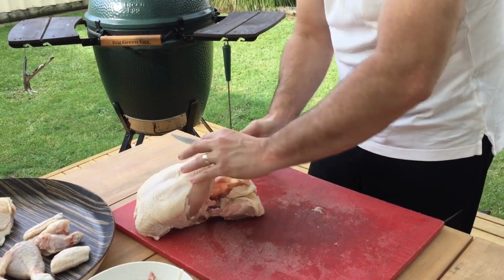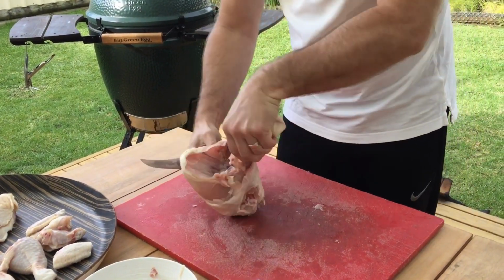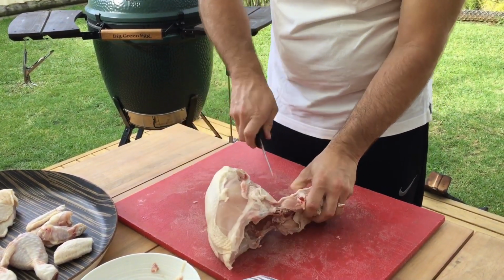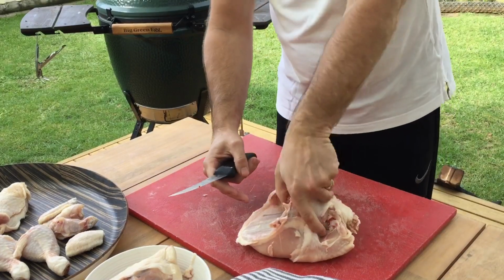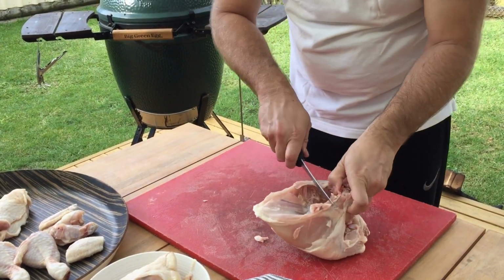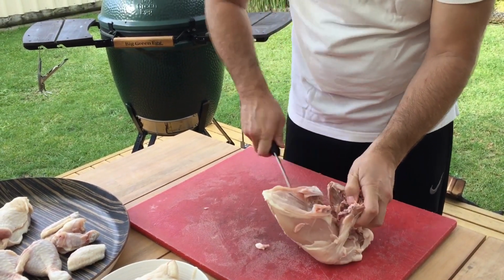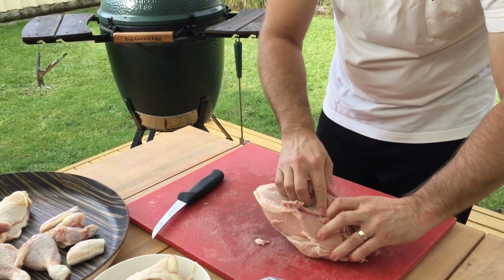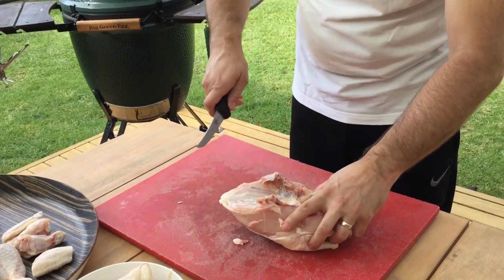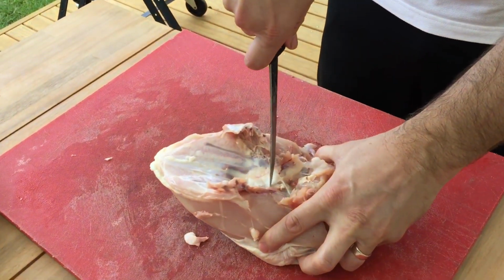And then this is to make boneless chicken breasts. Crack that there like that. So you've got a chicken frame. Then inside here, there's a little line you follow down. Crack it once. Get your finger, and then you'll see a white, a big white piece there will come up.